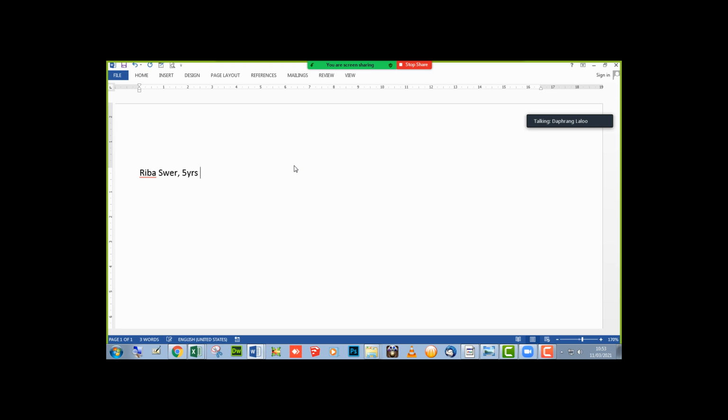Her address is Mount, and then the phone number. After you have written this information in the OPD slip, this slip will go to the doctor.